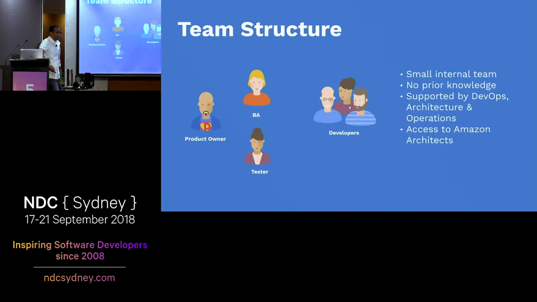In terms of team structure, one of the things we need to understand is that when we started this whole thing, none of us knew how to program in Alexa. Our team wasn't large. We had about 3 developers building this, a BA and a tester to support them, and a product owner. The product owner wasn't full-time either, sitting across multiple Scrum teams. So it was a really small team with no prior knowledge, but they were supported by DevOps, architecture, security and so on. Predominantly, this team built pretty much everything.